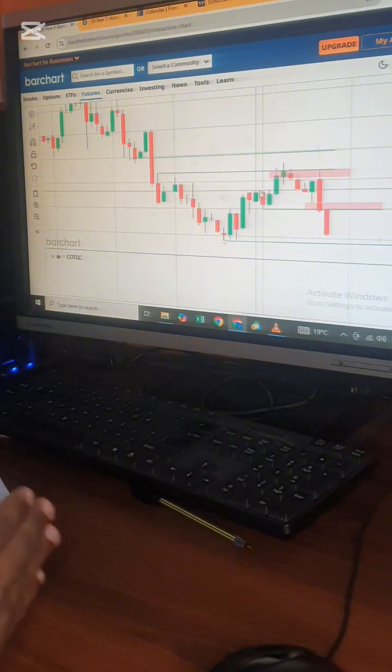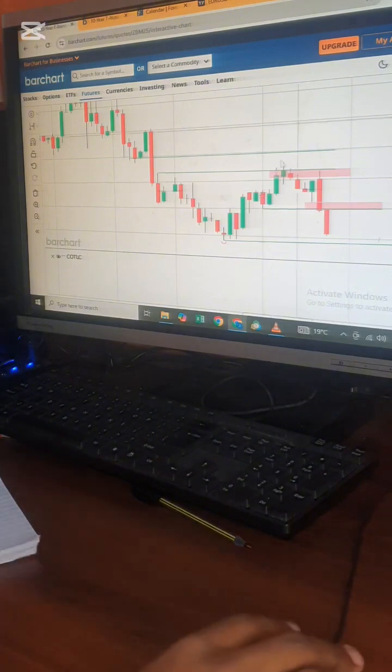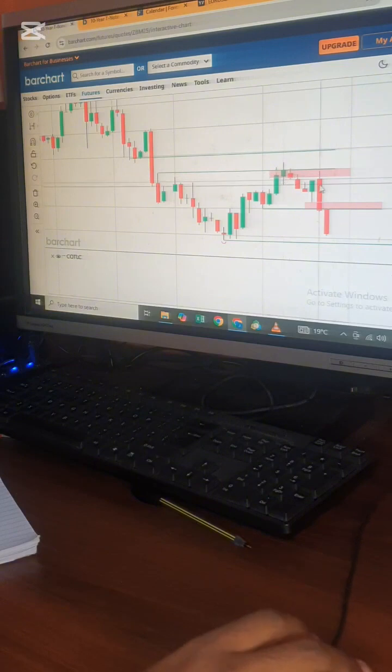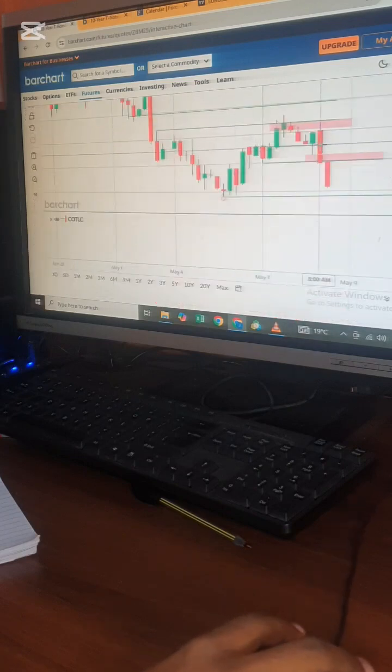So normally a bullish order block is the closing bearish candle below, maybe below a price, maybe below a bullish trend that closes. As you can see here, this one is the bullish candle, and this one is the bearish candle. So price went in. Let me mark the zones. So price went to the bullish candle, then it was driven up so that it can collect more sales, then drops.